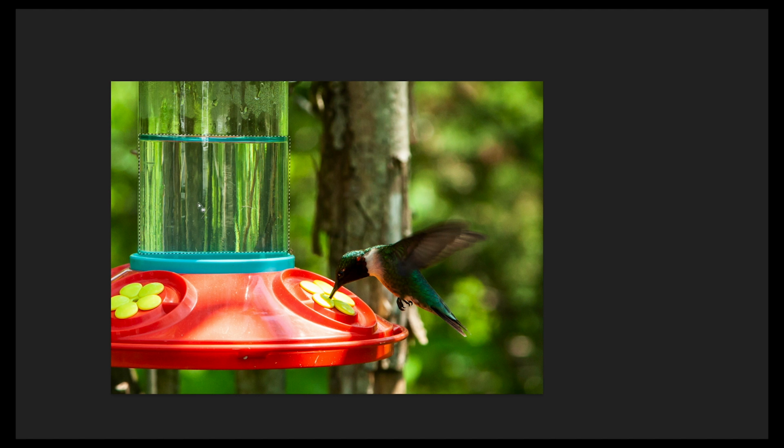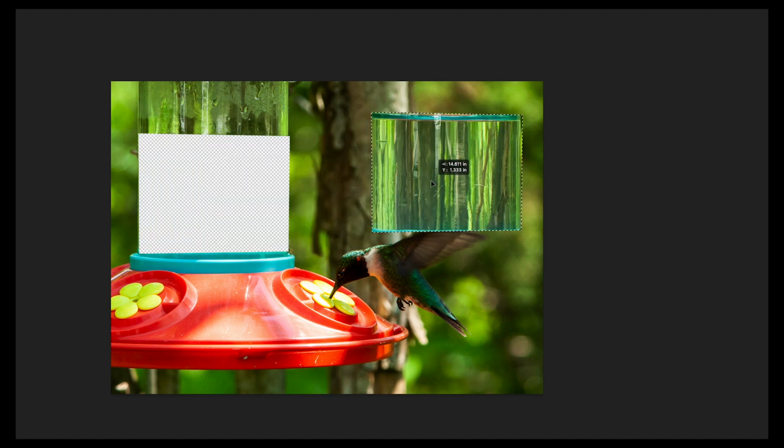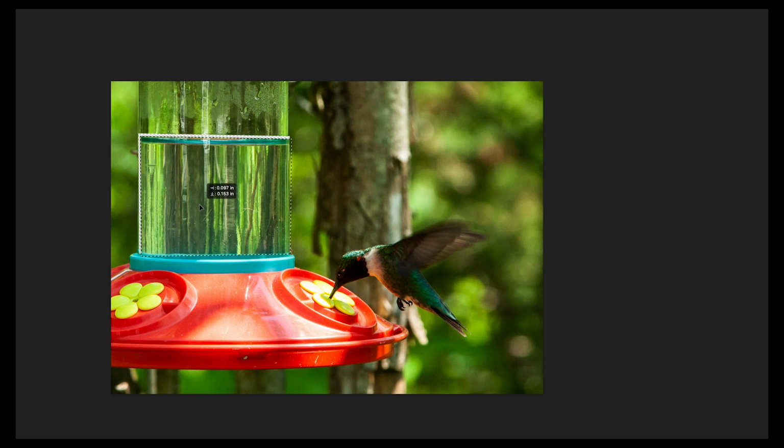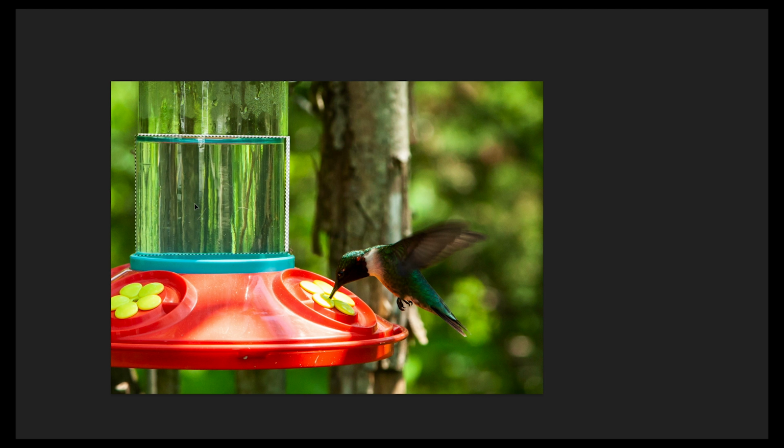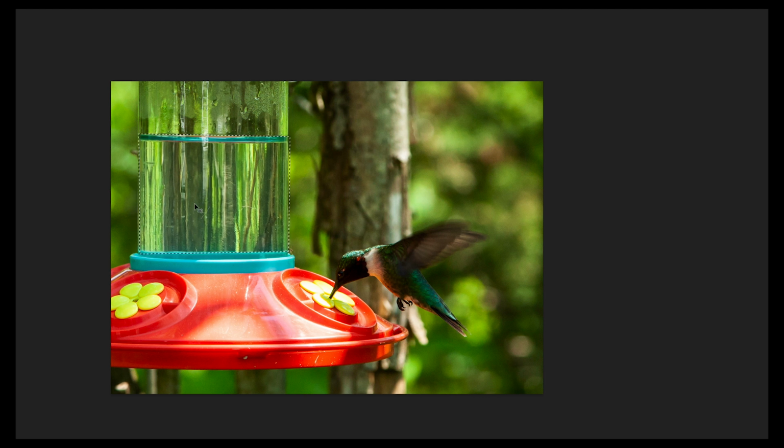This one's for creating straight line selections. Where you click, you just drag your mouse, click again, click again. If you double click, it goes back to where you started.